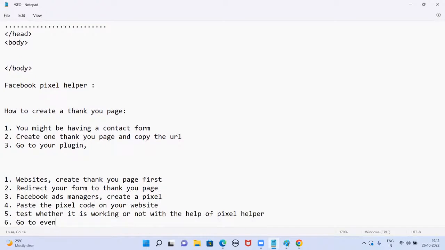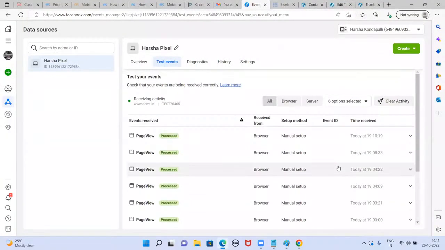Go to Events Manager and test the events. Keep on changing the pages and check whether it is showing the tracking or not. This much is done, it's enough. Tomorrow, the remaining steps we'll be doing.